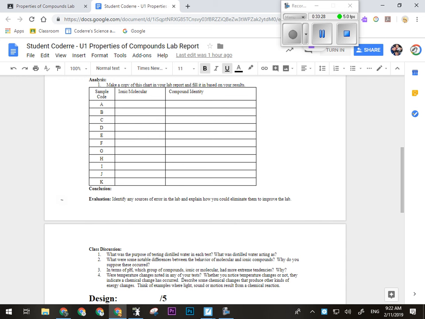But everybody's report should be at least somewhat unique. Your hypothesis should be yours. I shouldn't see 5 the same. Same with the other stuff: your analysis and all that other stuff should be unique to your lab report. The stuff you're working on with your group mates, that's going to be similar, and that's fine. What I don't want to see is 5 carbon copies of the same lab report handed in from 5 different people, because then I don't know who really did all the work. So get together with some other people and get to work on the procedure part. Remember, really detailed is what we're looking for here.